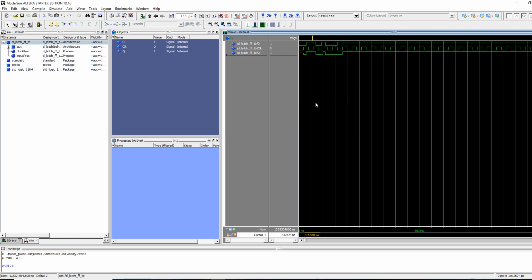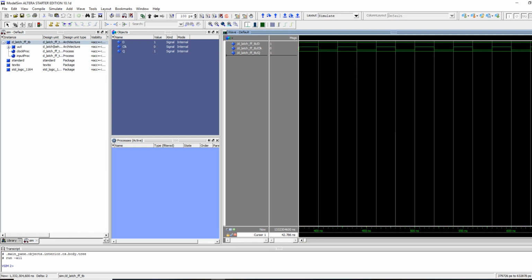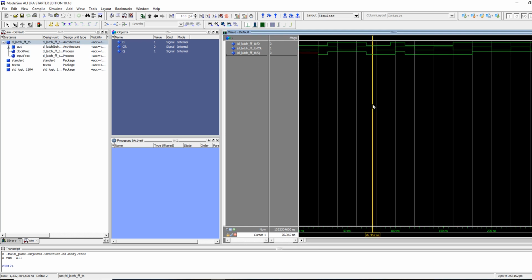This portion of the waveform here is where I see D and Q changing as I set it to change. Once I place my marker, the yellow marker, in this area here, I can click on the zoom in button. If this happens, it may take you somewhere a little off. You can just drag this all the way to the left again and you get to the respective point.